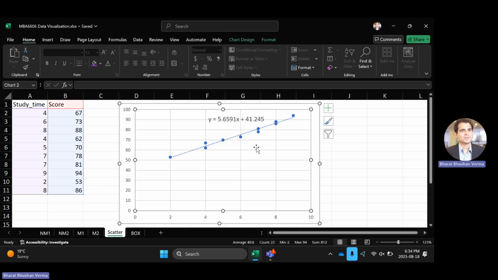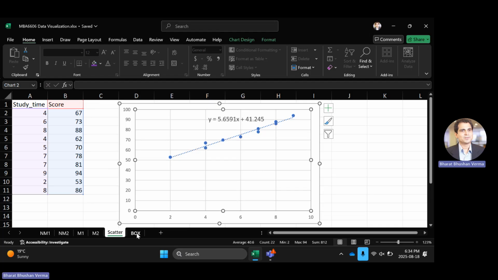So here we see that for every hour of study, the score goes up by 5.659 marks for every additional hour of study. That's what it implies. So Y is the score and X is the number of hours a student studies.